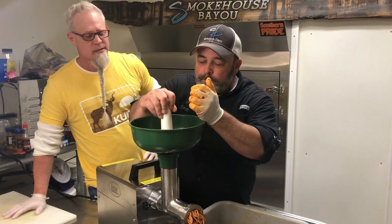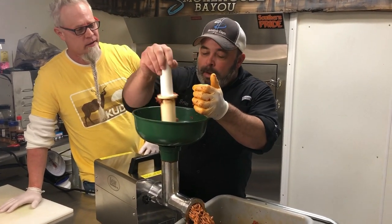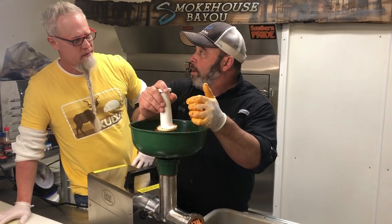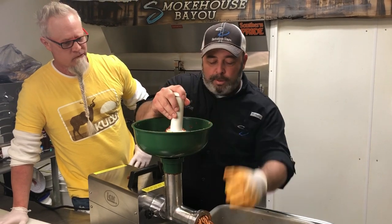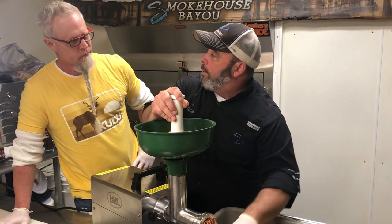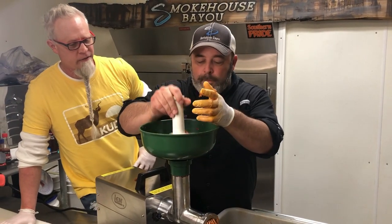You know, that Bayou dust that we're using as a seasoning here, are you willing to give up any secrets on that? Well, I tell you what, our Chipotle jerky that we sell, that's what we use, is Bayou dust. So this exact seasoning is how that's seasoned. So yeah, it's got a good Chipotle flavor to it. So the only thing you're really giving up is Chipotle.